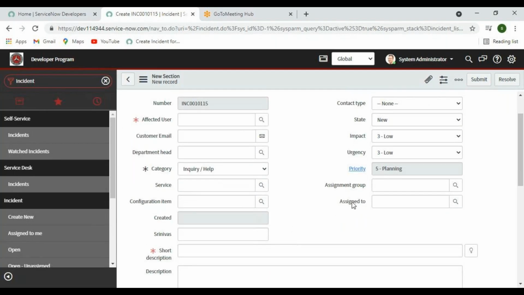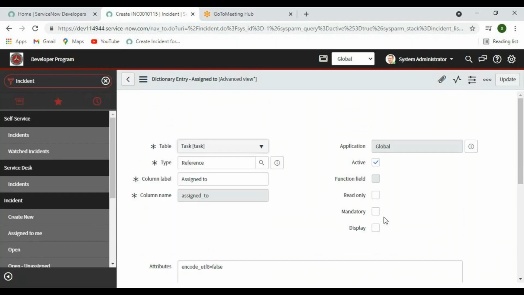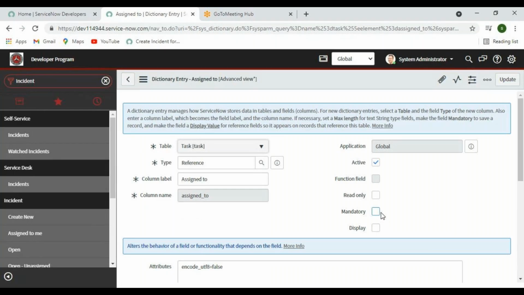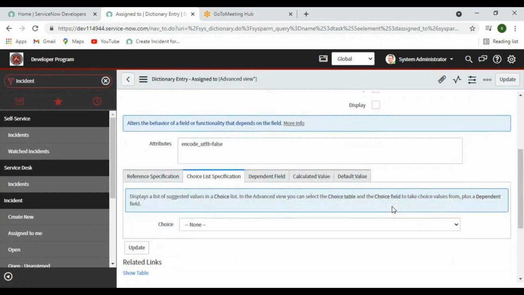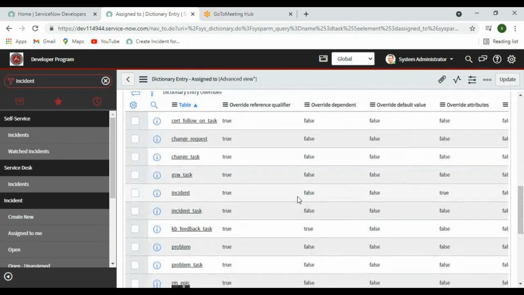If you directly go to configuration dictionary and enable this checkbox, the field becomes mandatory for all the tables. So instead of doing this, scroll down and go to the dictionary override section or tab.